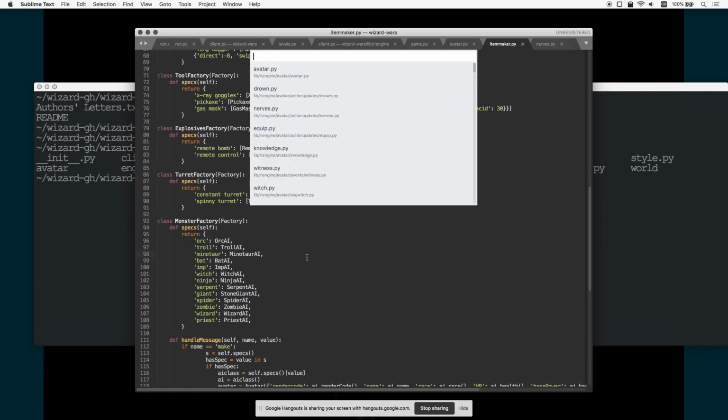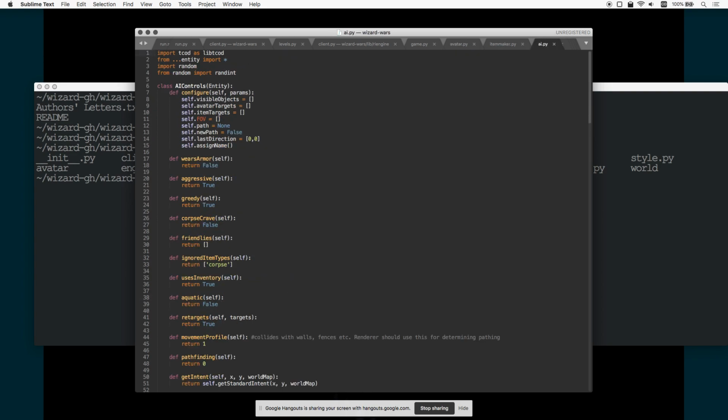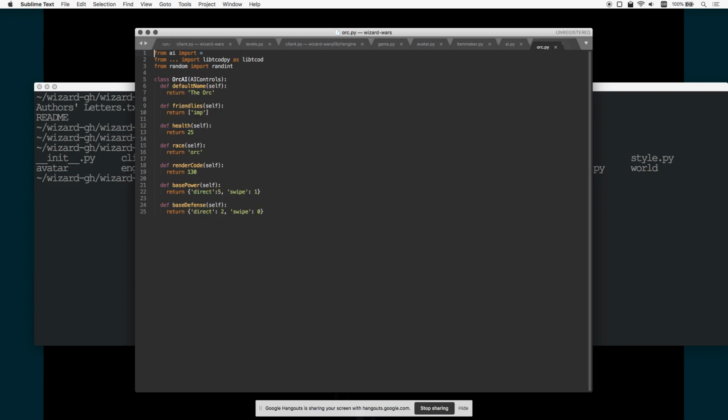Okay, so going back to the avatar, to the AI, so create an AI, let's look at orc.py. This is the orc AI, inherits from AI controls, and this is going to be on a regular avatar object that gets this AI component added onto it.